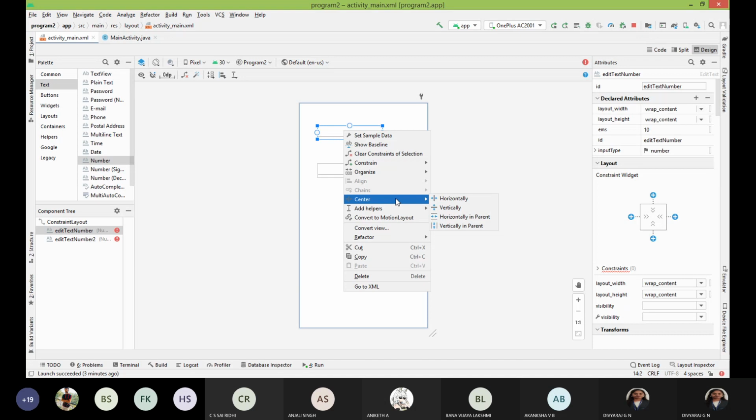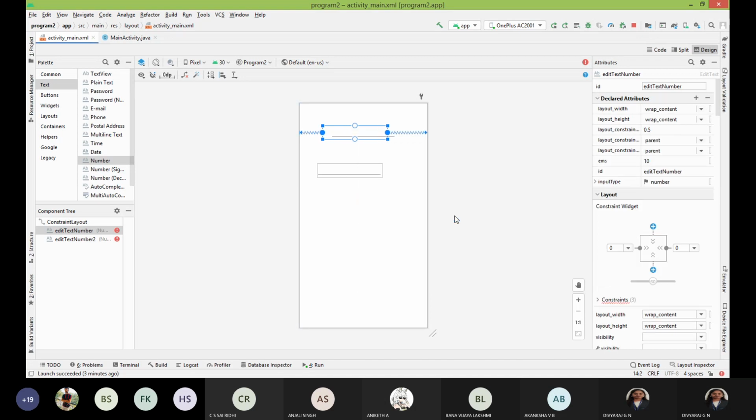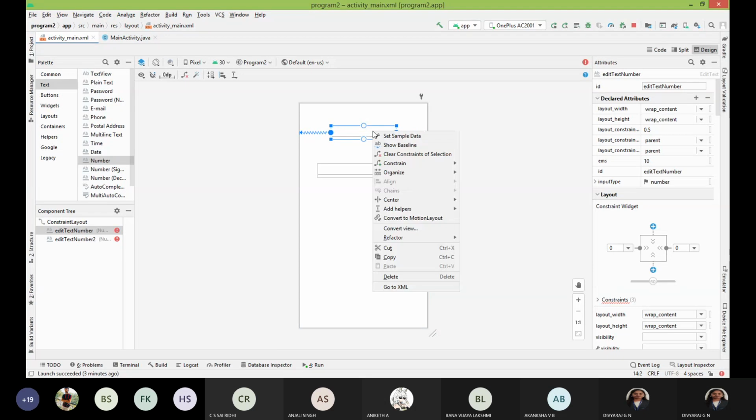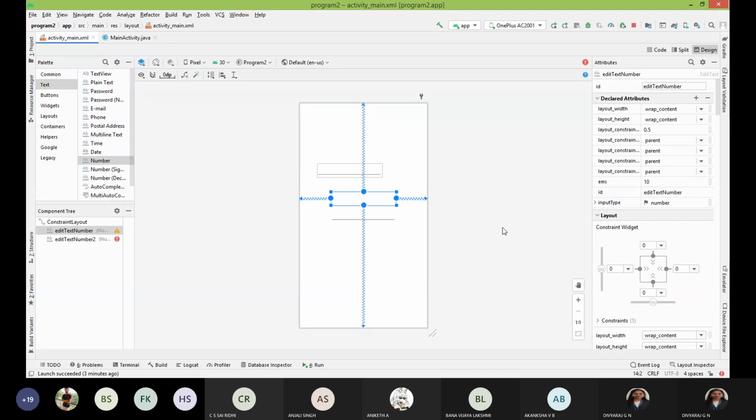Center. Select it and select horizontally in parent. So we are just constraining it. This is called constraining. Now again click on it, right click, center, and select vertically in parent. See, we have constrained this edit text.